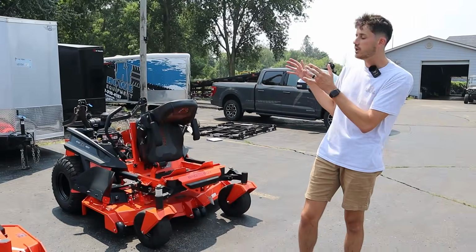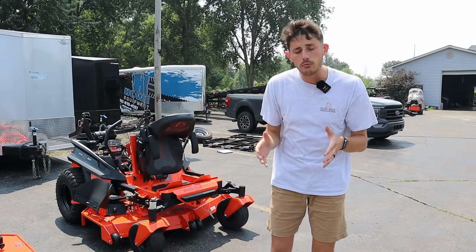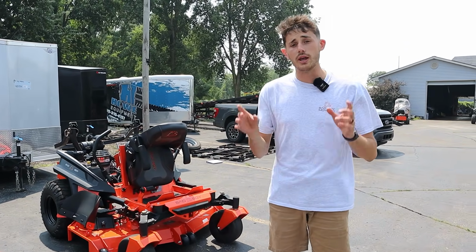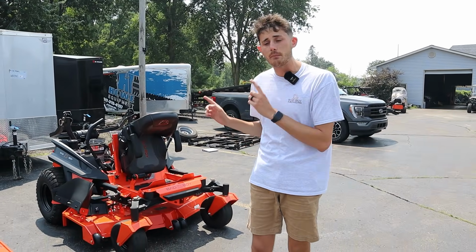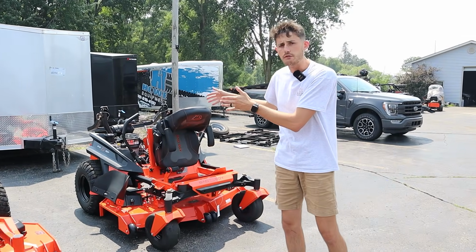This is one that we were pleasantly surprised by when we picked up Bad Boy, how many homeowners were buying the Rogue. And a big reason for that is, again, that price point. So on this, you get the 38.5 horse Kawasaki fuel injected engine.